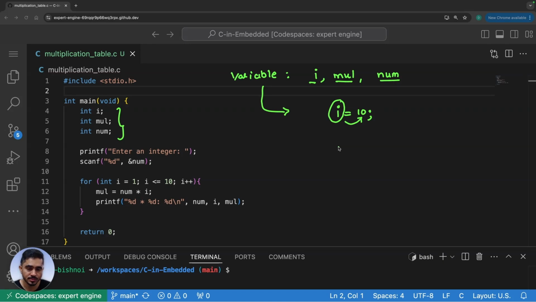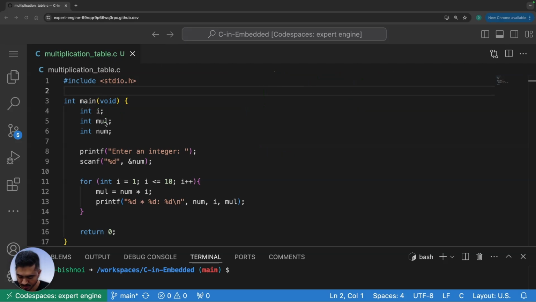It can hold some data, and what kind of data it holds depends on the type of the variable, right? And here in this case, i is a type of integer, right? Here mul is a type of integer. Here num is a type of integer.